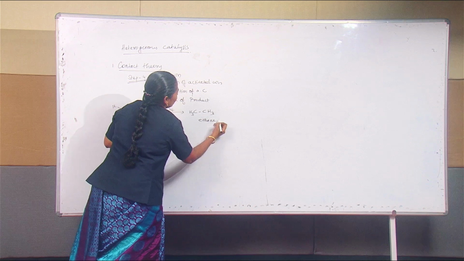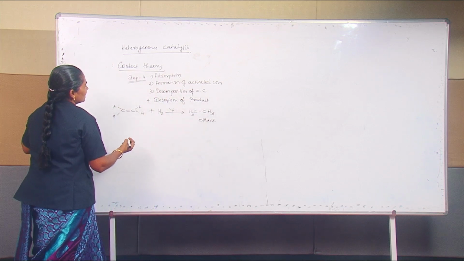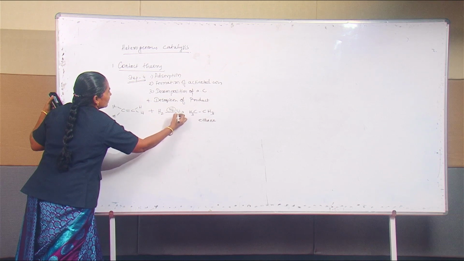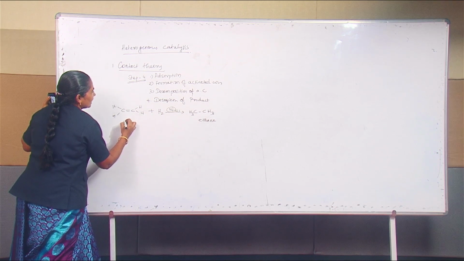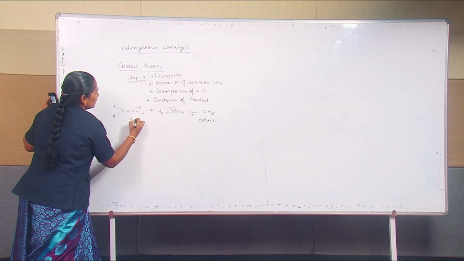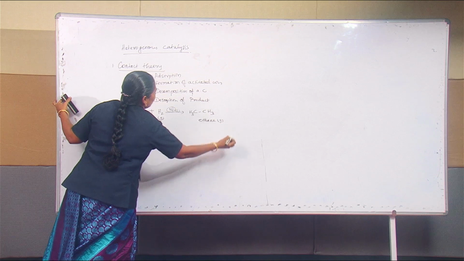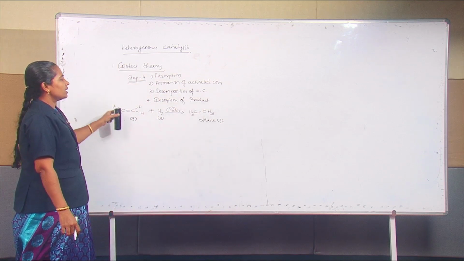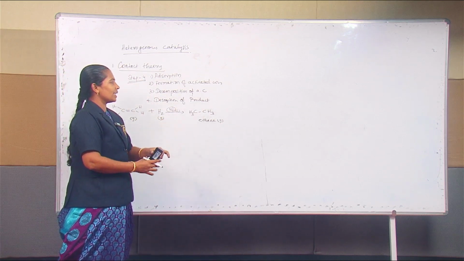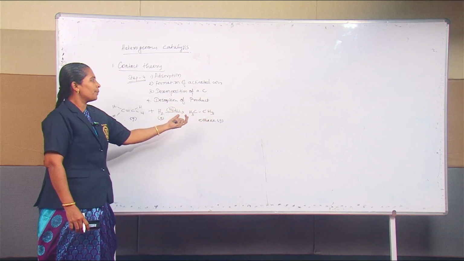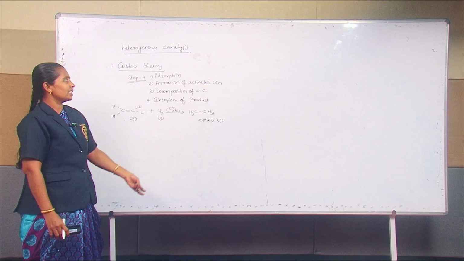So why we are telling this is a heterogeneous catalyst is the catalyst here what we are using is in a solid form, remaining all the reactant and product will be in a gaseous state. So in contact theory, we have seen how this reactant is undergoing a reaction with the presence of a nickel catalyst and it is forming a product that is in a gaseous condition, that is ethane.